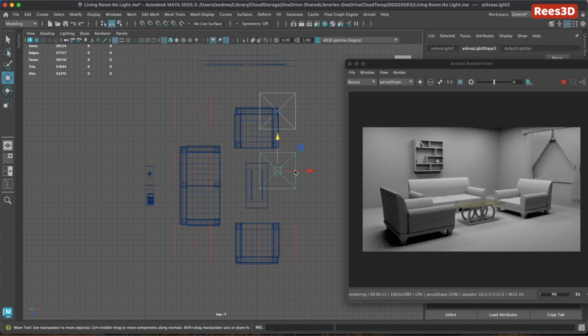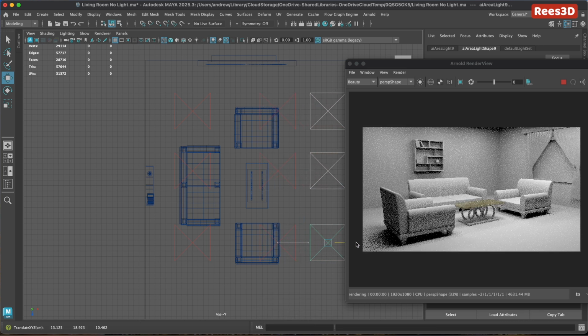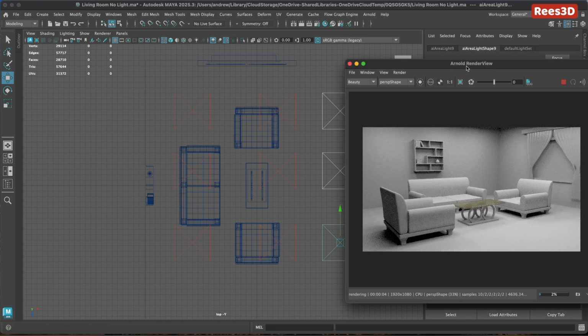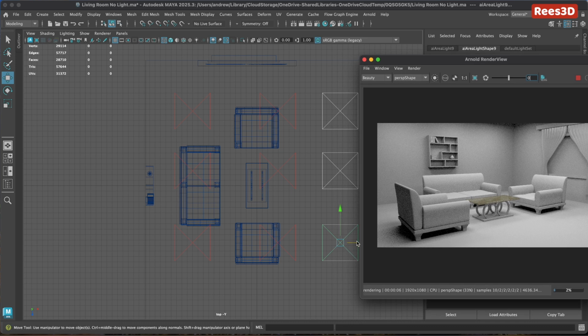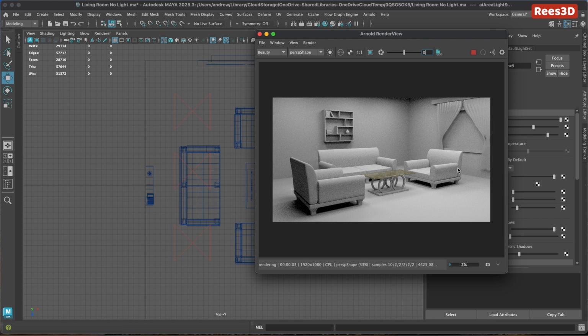So I'll press Shift and select these guys as well. Command D to make a duplicate and move this over to this side. And you can see that this area earlier had shadows. Now we have removed those shadows. Fine. Any questions?